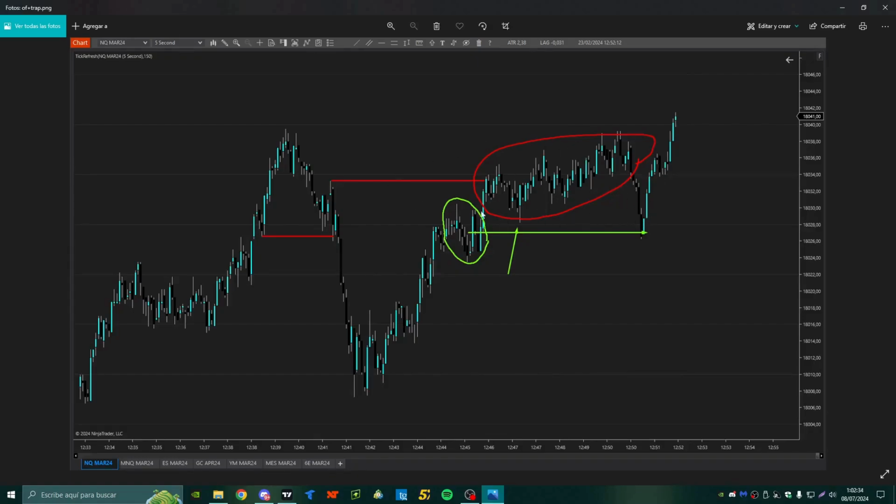Those people who have so much money, and the institutions, will not be able to enter the market with all their capital from here. From here is the first top. They can't. There's no way to fill so many orders at once. The price just does that. It happens in both directions.